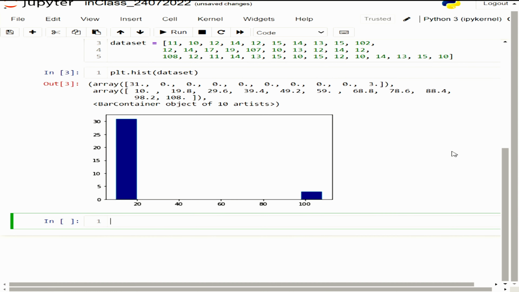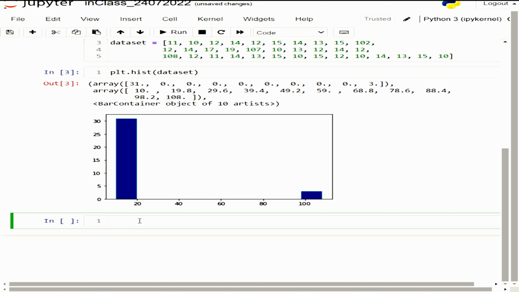This gives you a histogram plot. It is showing that between 10 and 20 you have so many numbers, and around 100 to 110 you have a few. That's the hist plot. Anyway, I just brought it to see what is happening.